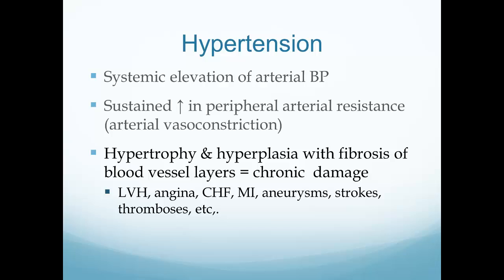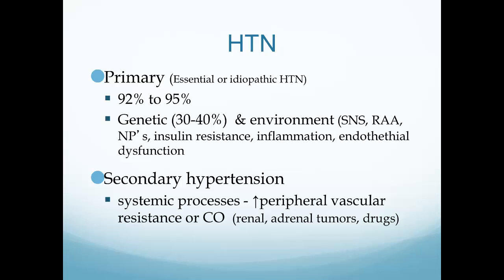Myocardial infarction, that's an MI. Myocardial infarction is damage to the myocardium because of a lack of blood flow to an area of the heart. Aneurysms can occur in the vasculature. So an aneurysm is an outpouching of the vessel. Strokes can occur in the brain. Thromboses, we can get blood clots. So all sorts of complications can result because of hypertension. Hypertension is abbreviated as HTN. You might see this abbreviated in somebody's chart as being simply HTN. So that stands for hypertension.